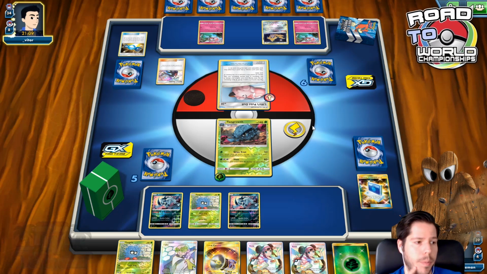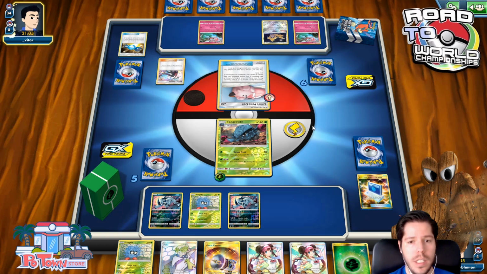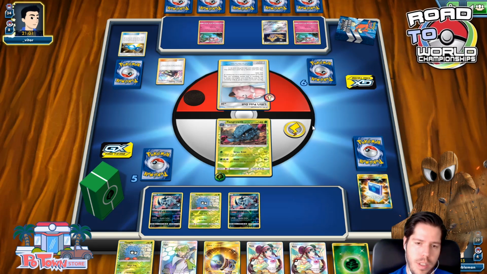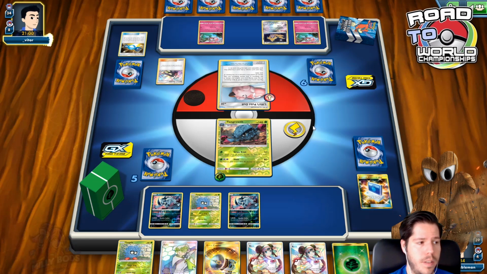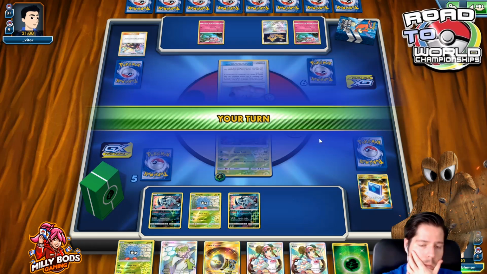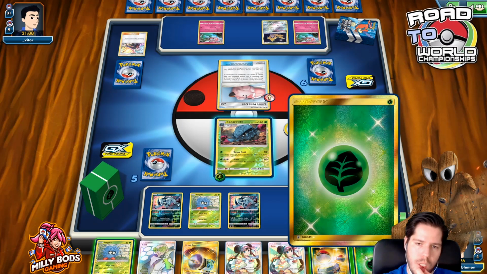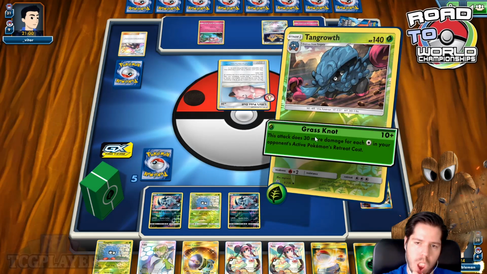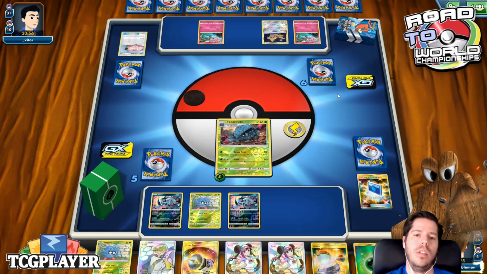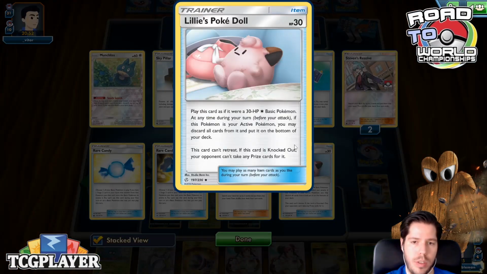We can Reset Stamp at some point and then just apply pressure. I mean, only 1 dull down means Tangrowth knocks that out and then might get another prize card. And okay, we're gonna keep that switch, right? Oh, that's interesting. The Absol does increase the Pokédoll's retreat cost.